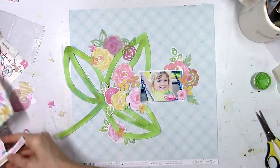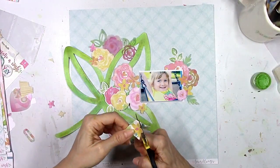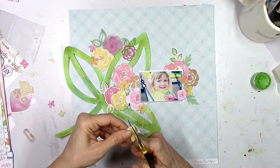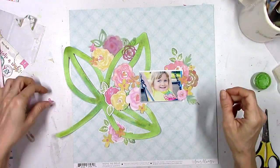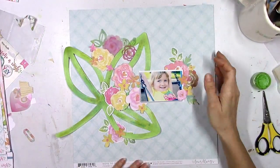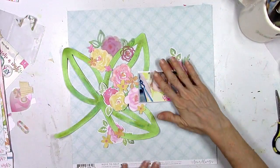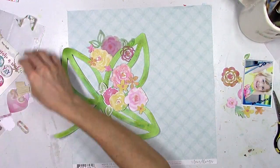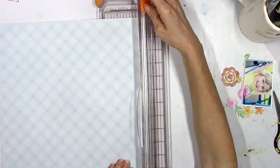And I just kind of wanted it to look sort of like this, just with flowers kind of coming out from around the picture on both sides and kind of just around the leaf. Just kind of a random bouquet of flowers exploding, I guess you could say. But I didn't want to cover up a lot of the background because I love that soft blue color showing through. It kind of reminds me of sky.